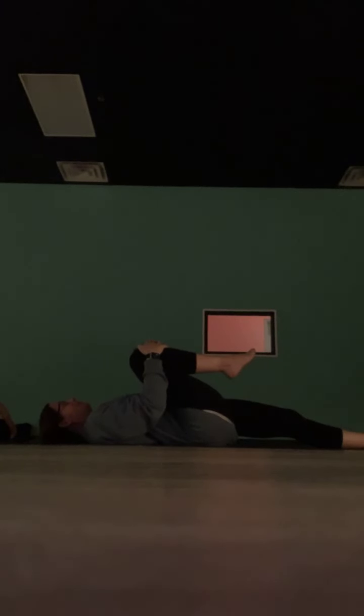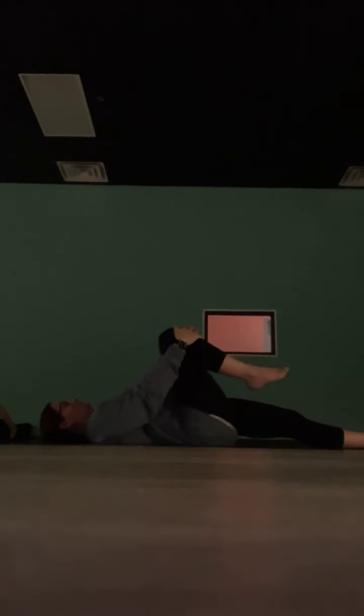All the way off now, so you're just here in this constructive rest pose. We're going to do those poses on the other side again, right? So you remember, we started with that right knee hugged in, so now we're going to extend that right leg and let the left knee hug all the way in. Right, once you've got that left knee hugged into your chest, start to stir the pot.